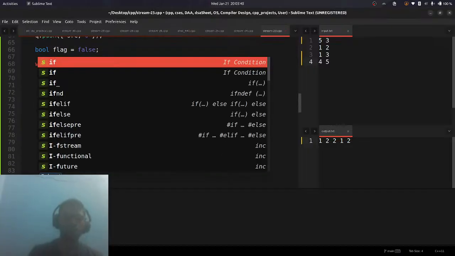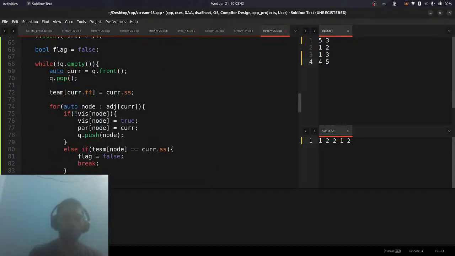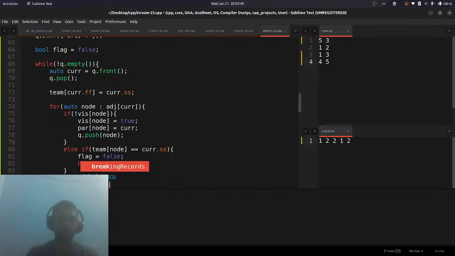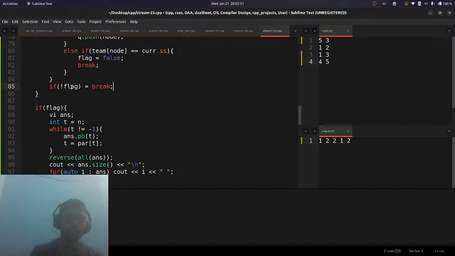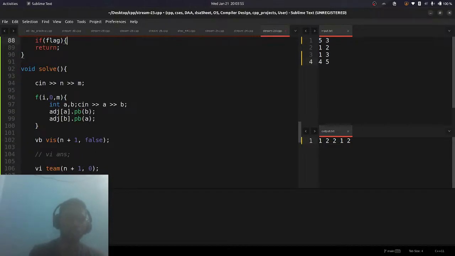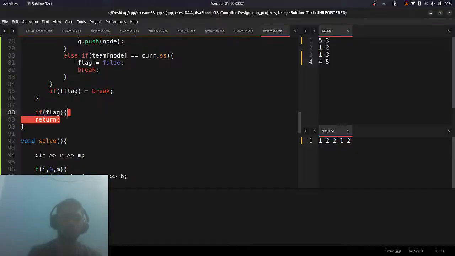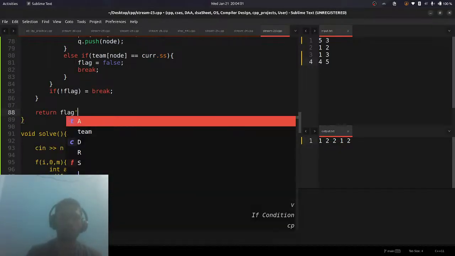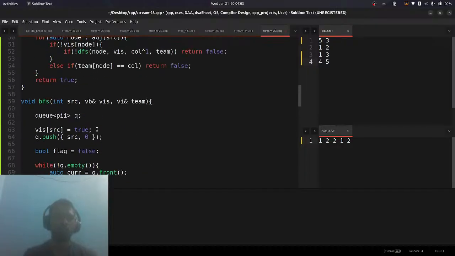And out of this, if not flag then also we will break. Return flag. This is a boolean.